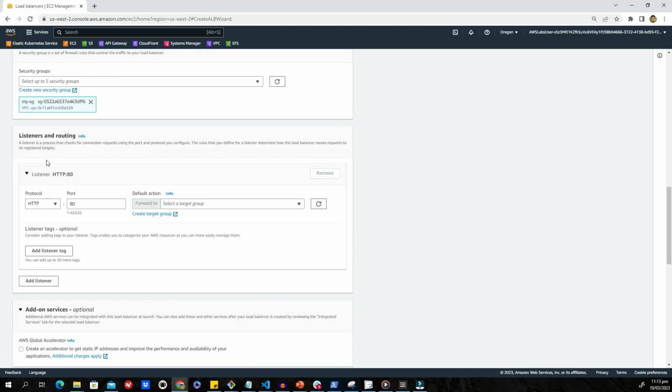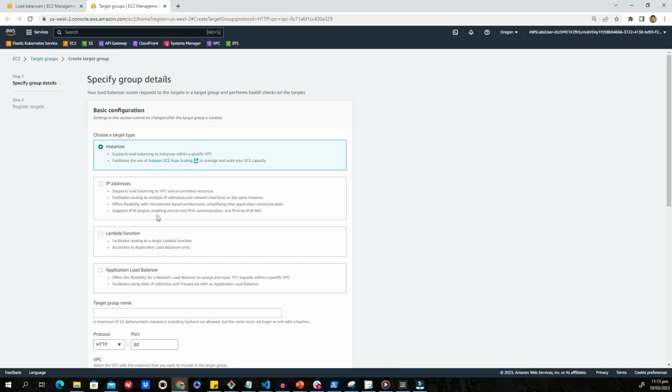So what is a listener? Basically the listener will define what will happen if someone tries to access the application through the load balancer, and how the load balancer will distribute load between different EC2 instances. Those kinds of definitions or configurations will be defined in listeners, right? Basically listeners consist of a bunch of rules that define how the load balancer routes requests to its registered targets, right? So for that, first we'll create a target group, and the target group will define what EC2 instances will be used behind the load balancer, right?